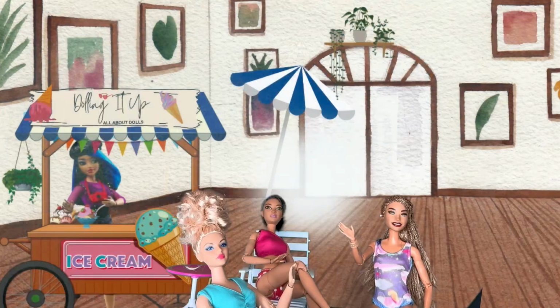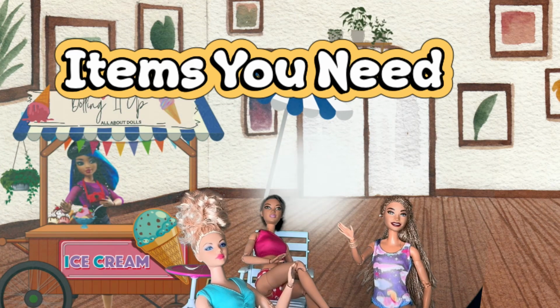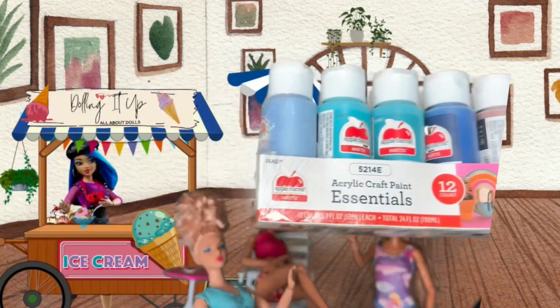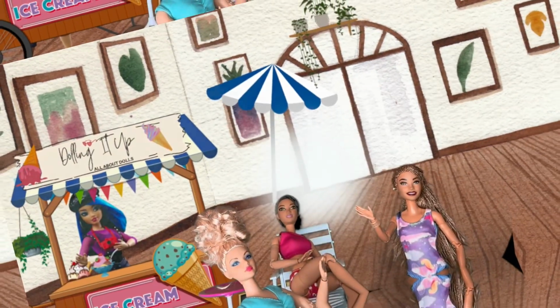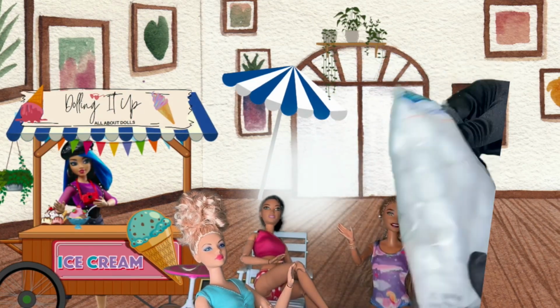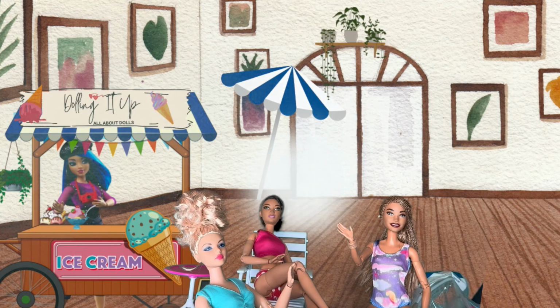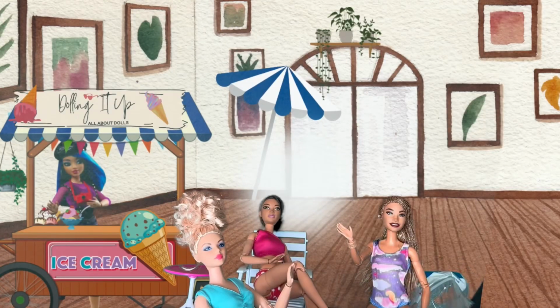In order to start this off today, you're going to need a couple of items. What I will first suggest is a tube of craft acrylic paint. So go ahead and grab some acrylic paint. And then you're also going to need some cotton balls. You can choose the large cotton balls, or if you're making them for the dolls, you can use the smaller pom-poms, which I got from the craft selection at my local Walmart. You'll also need a little bit of water, because you're going to be mixing the paint to get the color hues to come through, and a little bit of glitter for sprinkles, which is optional. I think I've given you everything you're going to need for this amazing doll DIY. So without further ado, let's get started.